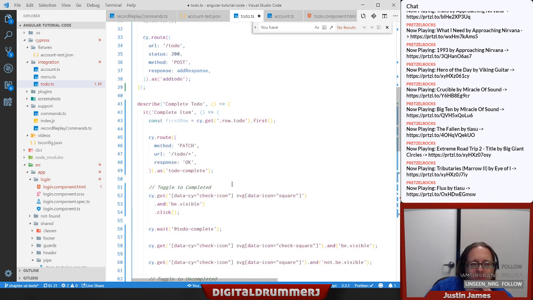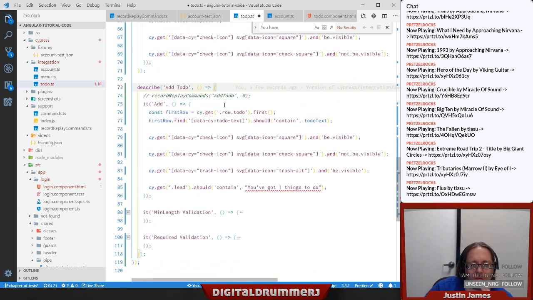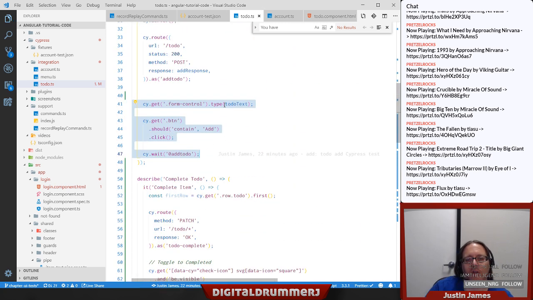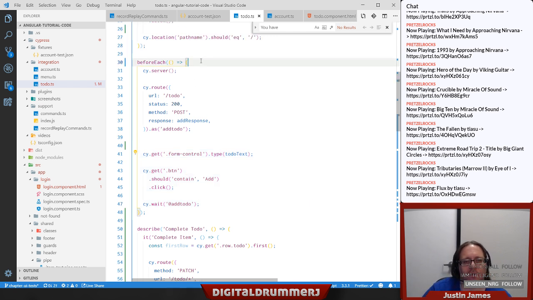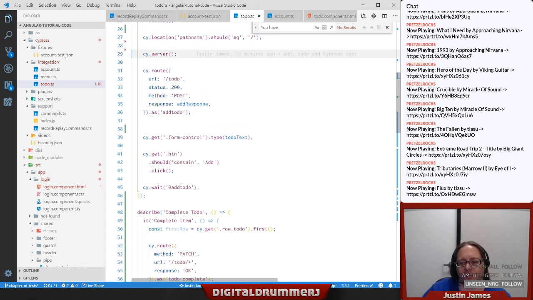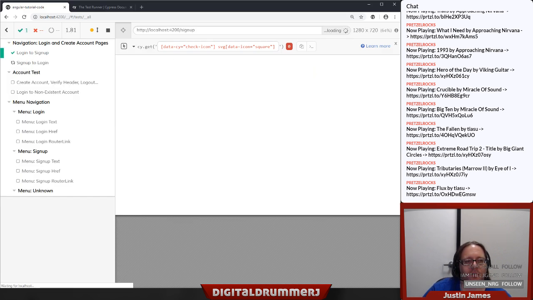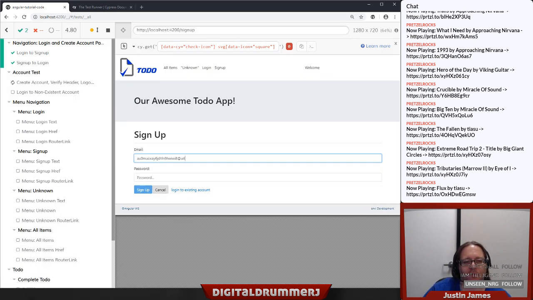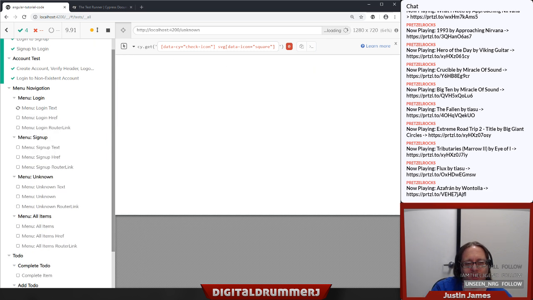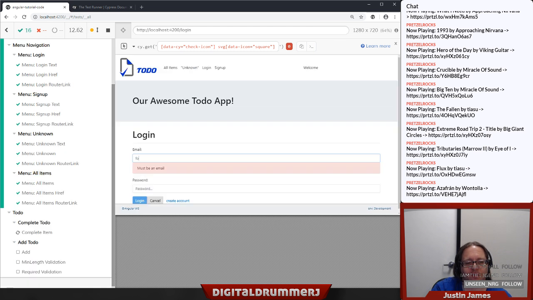Think about this. Because we're going to use this in multiple places. Granted, we could create a function for this. And we will look at that on Friday. But for now, let's just put everything in a before. So we'll just run once, because we only need to create one to-do item for the test that we're running. We can refactor it later to add in multiple to-do items because we're going to do that for the number of items that we need completed test.